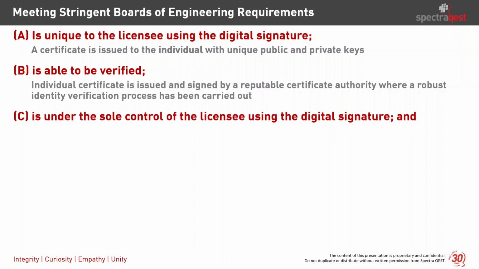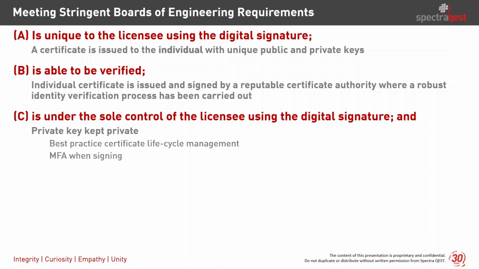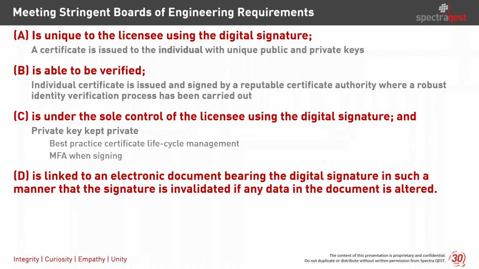It is under the sole control of the licensee using the digital signature, and so that means the private key is kept private, and there are best practices in place for certificate lifecycle management and ideally multi-factor authentication when signing to access the certificate. And it needs to be linked to an electronic document bearing the digital signature in such a manner that the signature is invalidated if any of the data in the document is altered.